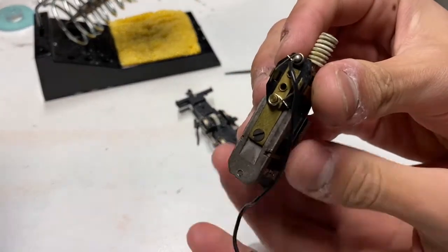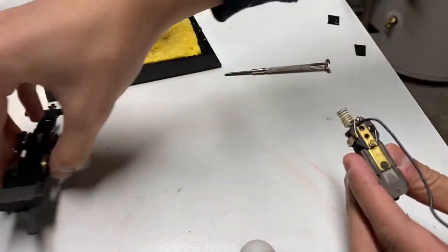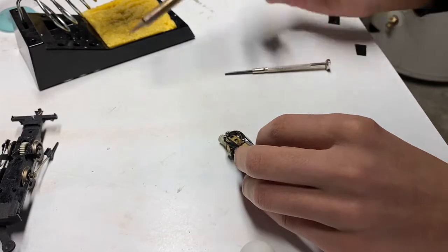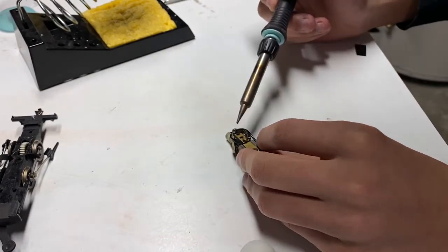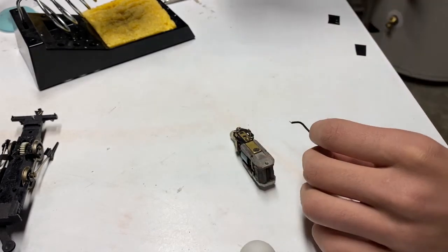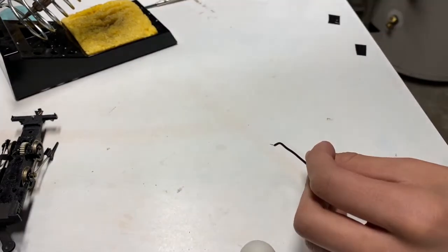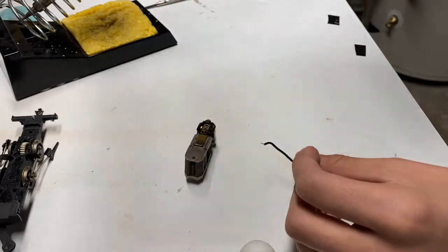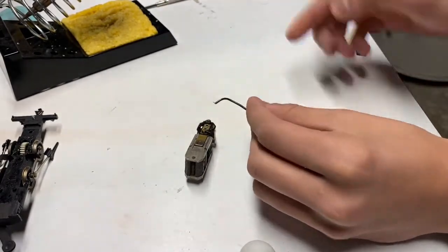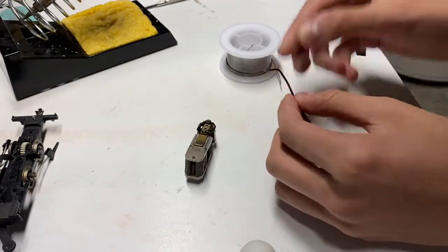Basically it just looks like we're going to be taking that little ball of solder off and soldering to the new motor. So let's grab our soldering iron. That was very easy, and I guess this is our scrap motor — I'm going to make sure to set that aside so we don't get them confused. So I guess that was just soldered to a little knot there. Sorry for the noise, it's the furnace. I'll try and increase the audio if it's just unbearable but I think it should be fine.